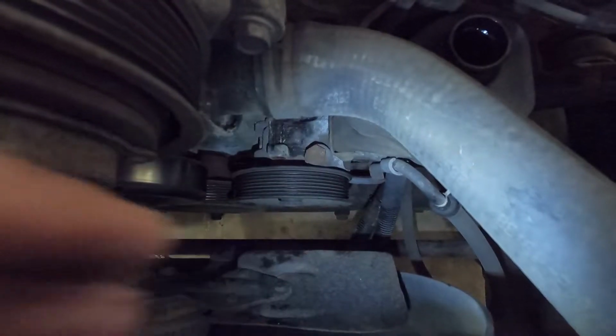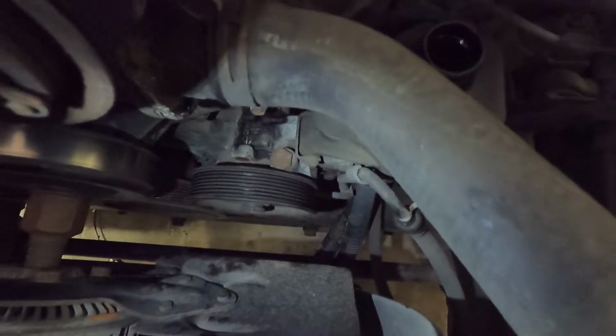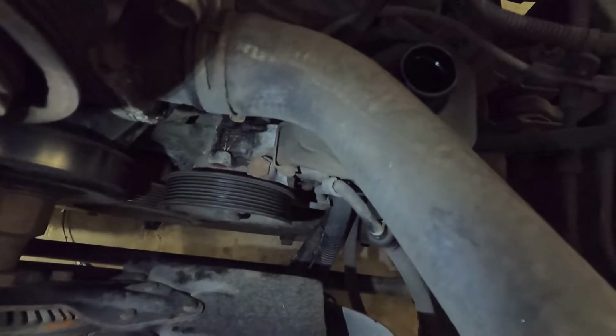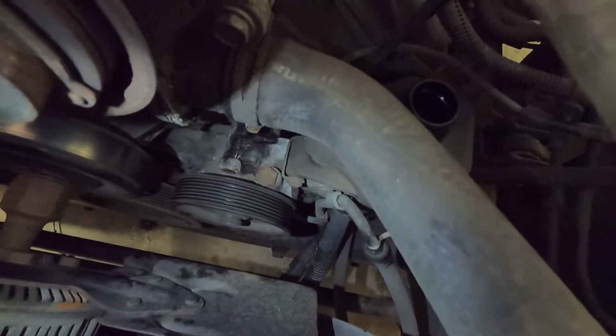Before I get that last bolt off, which will release the pump, you can see this hose right here. It runs into the power steering rack. It's kind of hard to follow it here, but it runs into the bottom of the pump as well. I'll use a wrench and get it off from where it disappears below the pulley and into the pump there. We'll leave that line in the truck, and then the pump should be free to come out with the other line still attached that we drained from earlier.